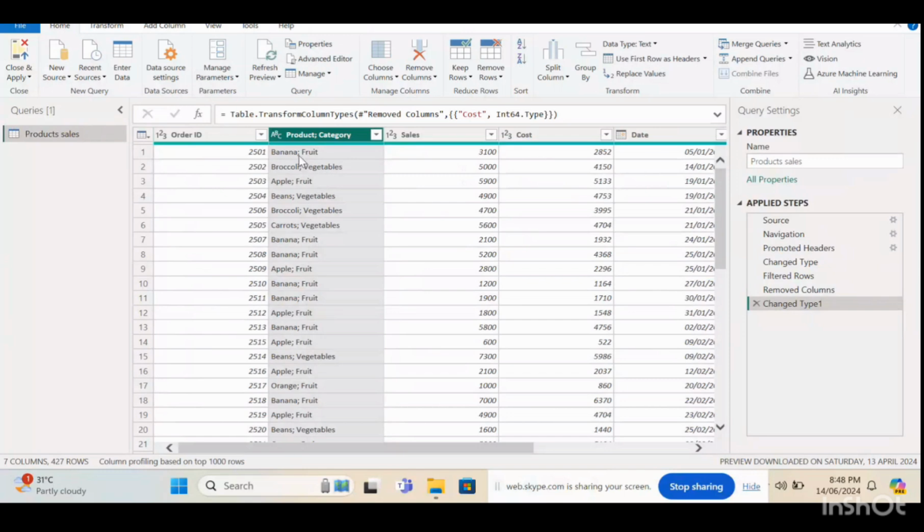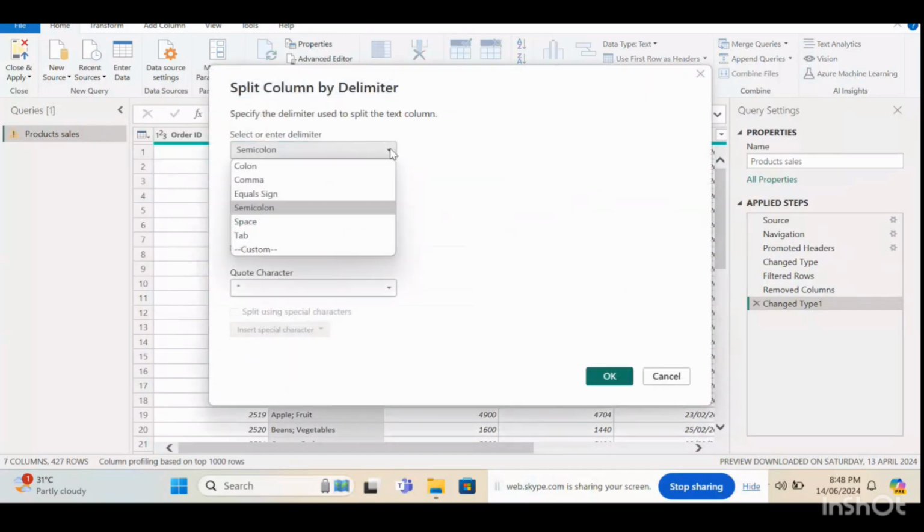If I split based on the semicolon, the space and fruit will come in the next column. Here we have the option to choose colon, comma, equal sign, semicolon, or space. If I want to split on space, I choose space; if I want to split on semicolon, I choose semicolon. Now I'm choosing space and then clicking OK.